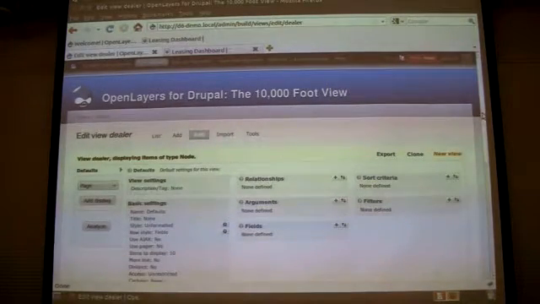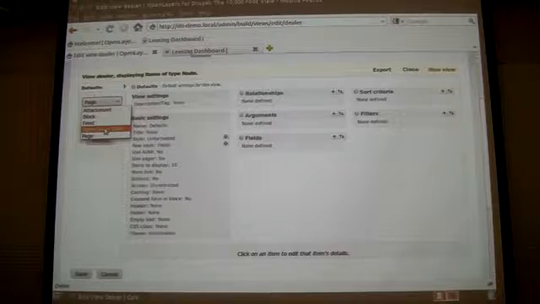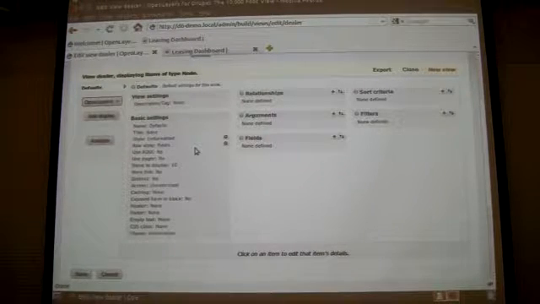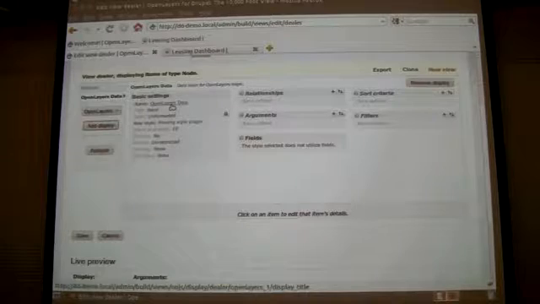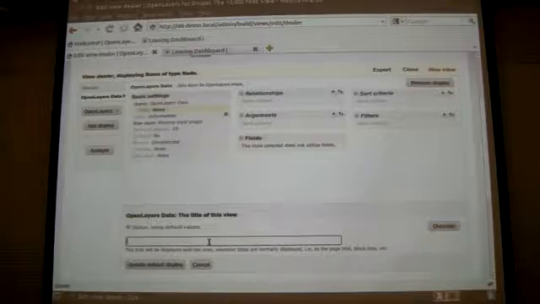So you get into views, and it's not going to take a lot of setting up here. We're not going to mess with the defaults right now. We're going to go ahead and just define an OpenLayers data view right out of the bat, because we're not going to use that default view at all. I'm going to give it a title, because later on when we're assigning this data to a map, it's easier to pick out if you give it a title. Otherwise you just see OpenLayers 1 data or something like that, which is wonderfully helpful. You've got 5 or 6 of them.